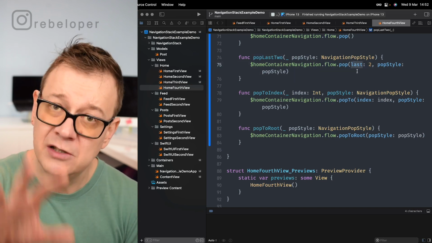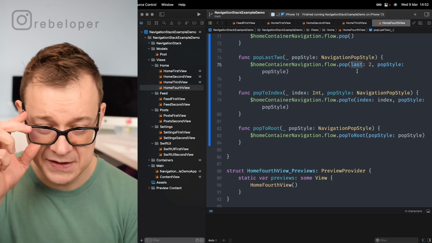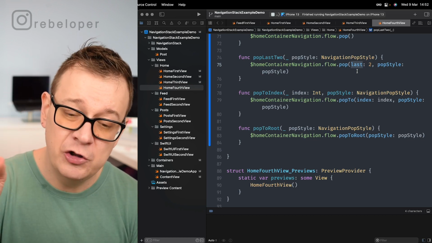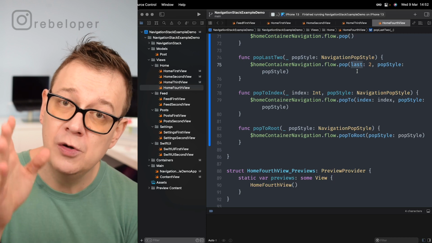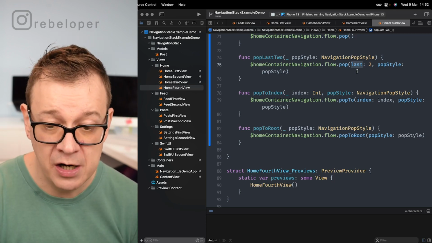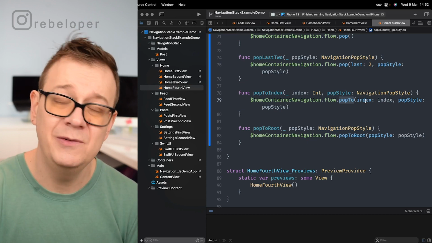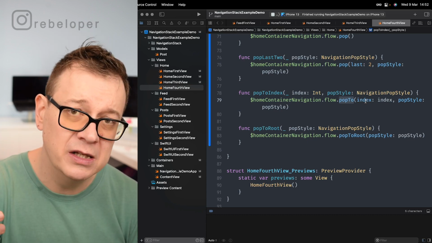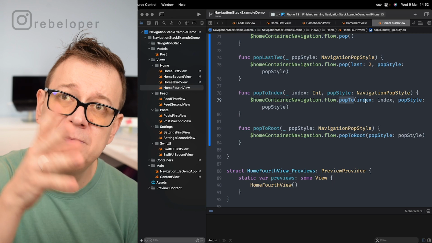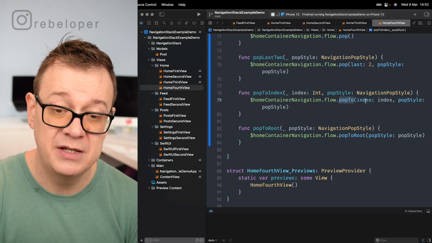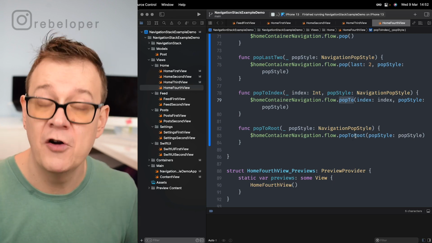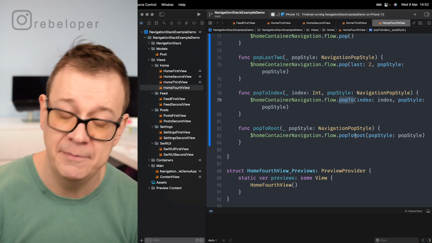And the pop style, I will talk a little bit about the pop style in just a second, but know that we are going to pop the last two presented views. This is really cool. And also we can pop to an index, and in this case we are going to pop back to index 1. So yeah, the second presented view. So it's really powerful. Also we have a pop to root, so we're just going to pop back to root.